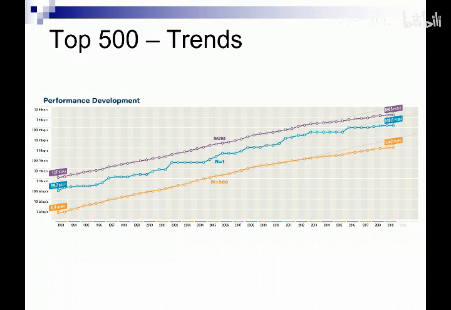Now, the other thing to notice about these plots is that there is an exponential growth in the speed of computers over time. However, if you look past, let's say, 2015, the growth in speed has been sort of flatlining. It's no longer keeping up with this exponential growth, which is given by the straight line over here. So what this is showing is that our current ways of building these supercomputers are sort of petering out. We're not getting the same improvements in performance using the same old techniques anymore.